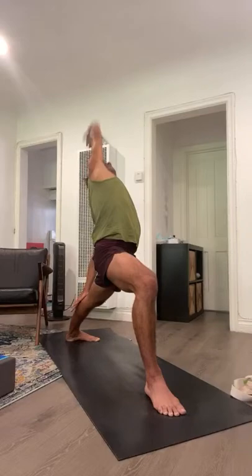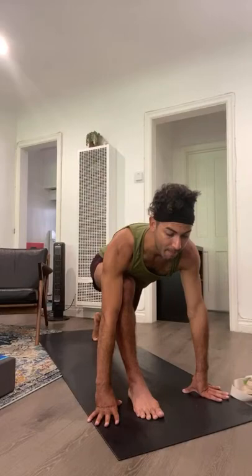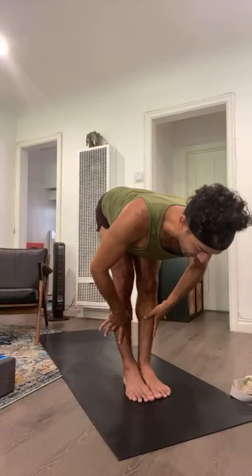Pause, look forward. Lift your back heel. Bend your back knee. Step to the top of the mat. Inhale, halfway. Exhale, fold. Bend your knees, chair, hips back. Float your arms up. Shoulders up. Utkatasana. And then bring yourself up.